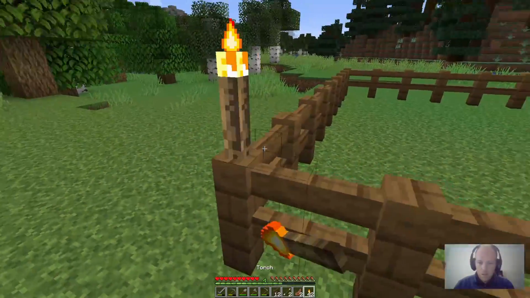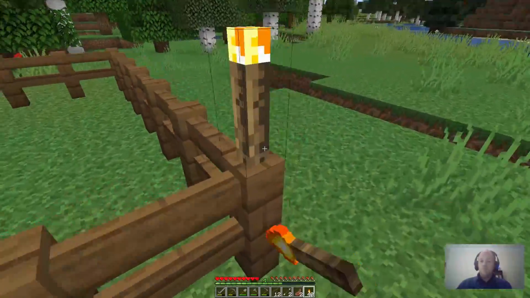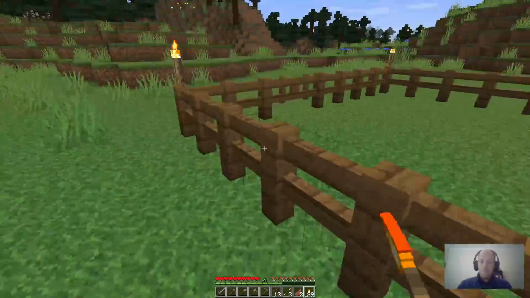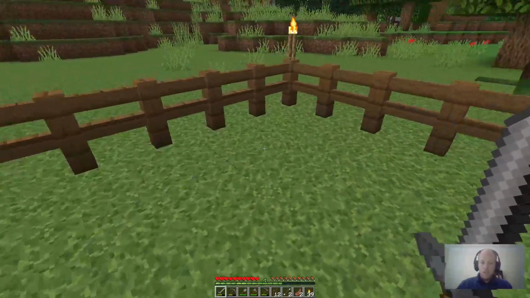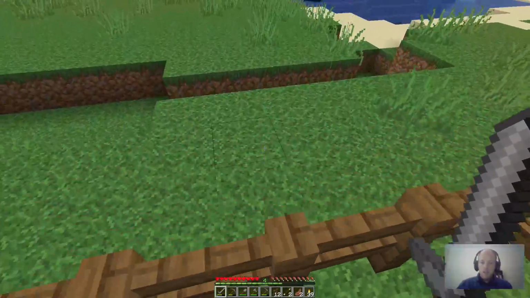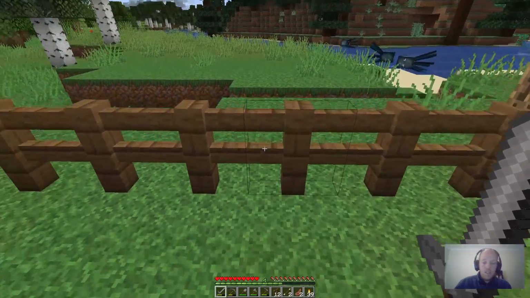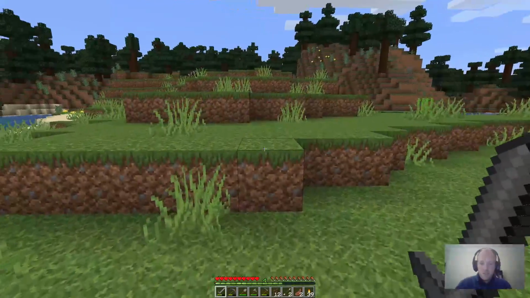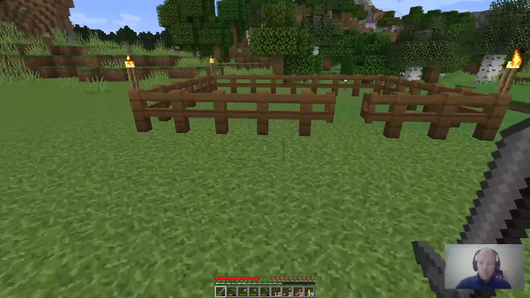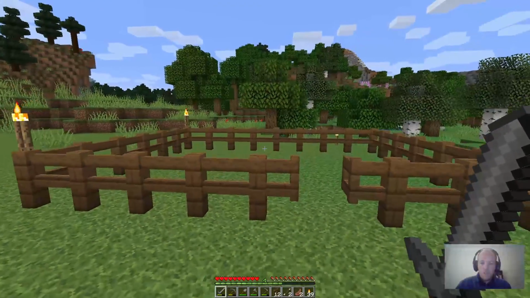So all that I'm going to do is light up the corners with some torches. There we go. So you open this up, you'll lure the cows in here. They can't get over this because even though it looks like a fence is only one block, it's actually 1.5. That's why you can't jump on it. Your character can jump 1 block, as you can see here, but fences are a little bit higher, so you can't get over it because it's 1.5 blocks.